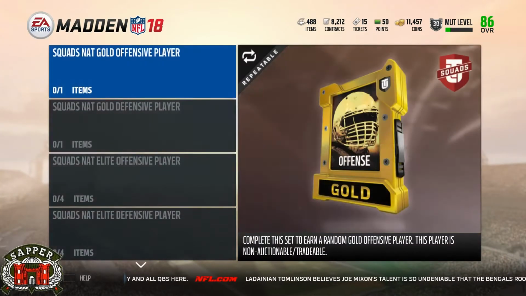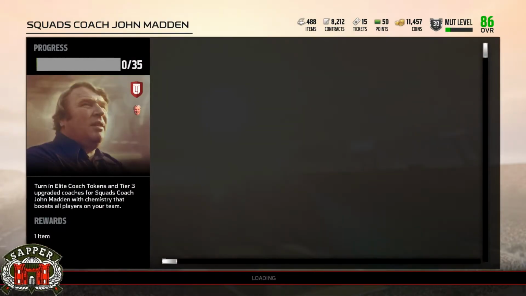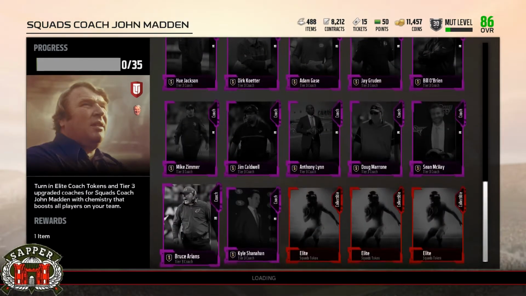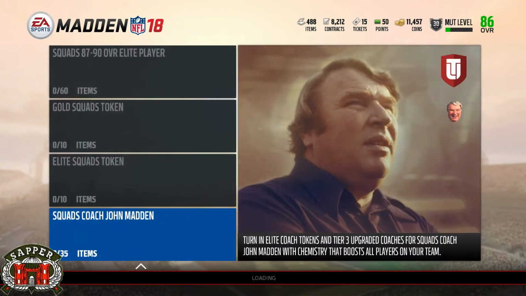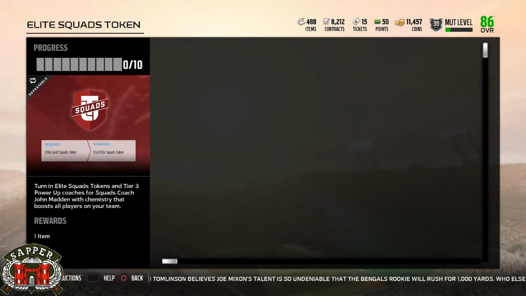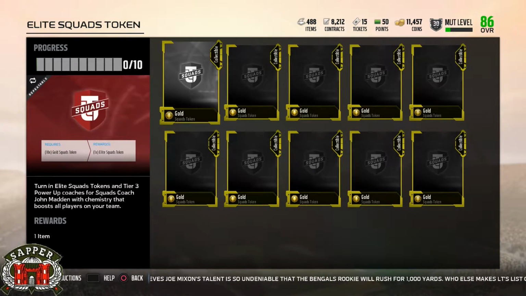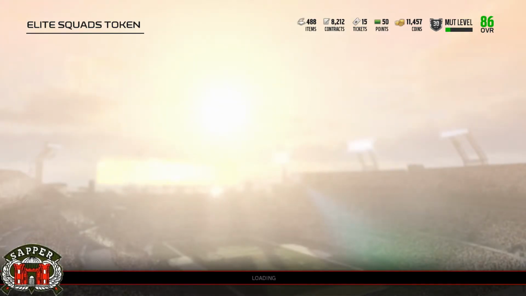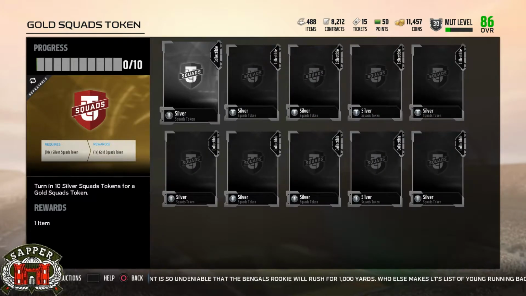Okay, so then there's also, you can upgrade and get Coach Madden. Now for that, you need to have a tier 3 of every single coach, plus you need 3 elite squad tokens. And to get the elite squad tokens, you need 10 gold squad tokens for each, so you'd need 30. And to get the gold squad tokens, you need the silver squad tokens, 10 of each.